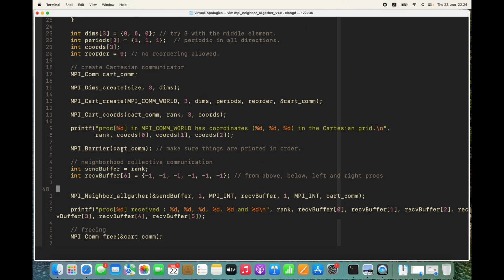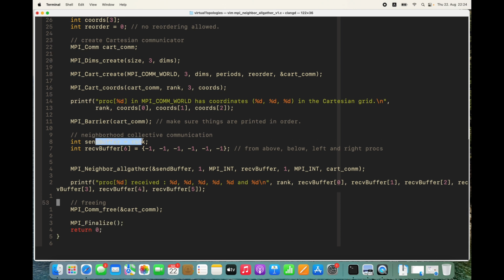So we're going to have a three-dimensional Cartesian structure, and then we are trying the same thing. We're sending our rank, but wait a second, why does our receive buffer now all of a sudden have space for 6 elements? And we have initialized them again. And you see that I put a comment here: from above, below, left, right, and front and back.